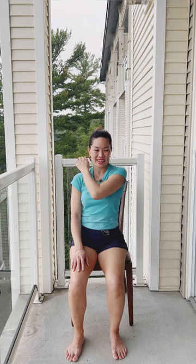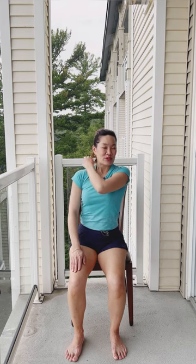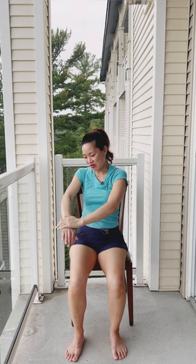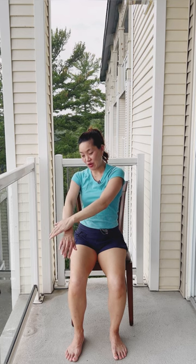Let's go ahead and do the other side. Tap gallbladder 21 at the top of your shoulder — a lot of us hold tension here. Has anybody felt when you're stressed out or tired, your shoulders and neck are hurting? This is a great acupressure point to tap yourself. Tap on the outside of the arm, the yang channel, and on the inside of the arm, all the way up. Tapping, breathing and down, all the way back up. Then smooth it out with nice pressure — all the way up and gentle. You'll know the pressure you need to use. Notice how they both feel now, take a deep breath in and out.